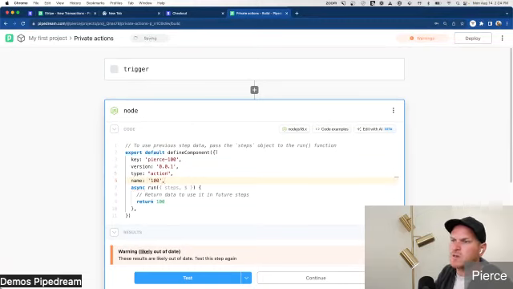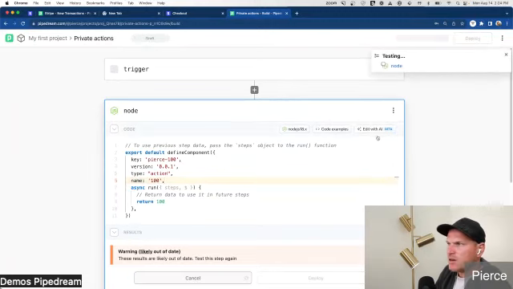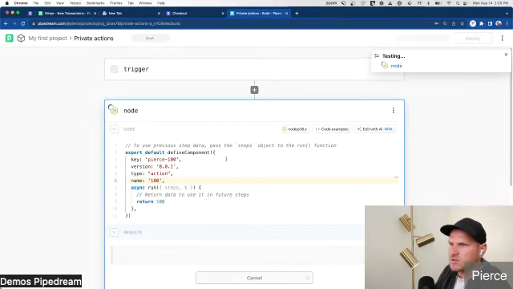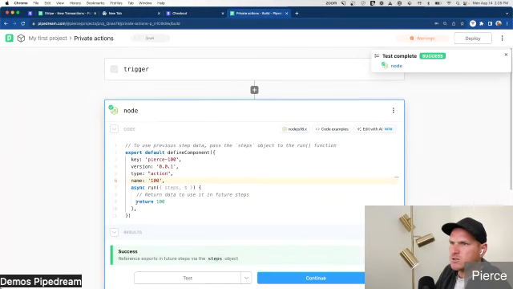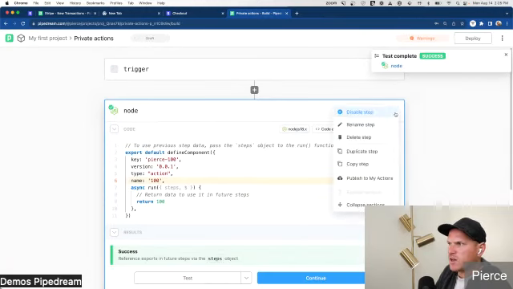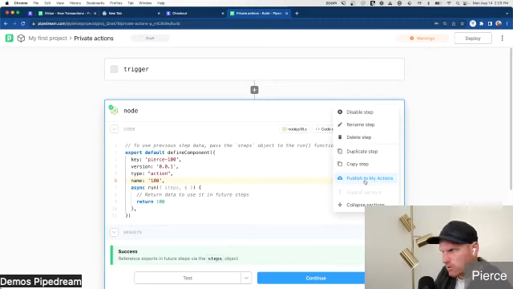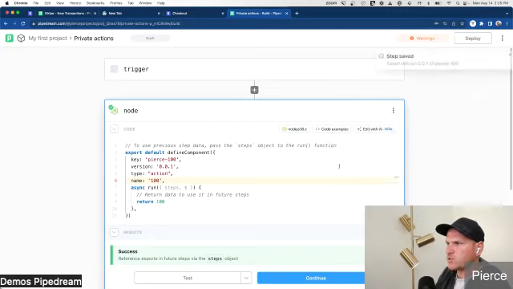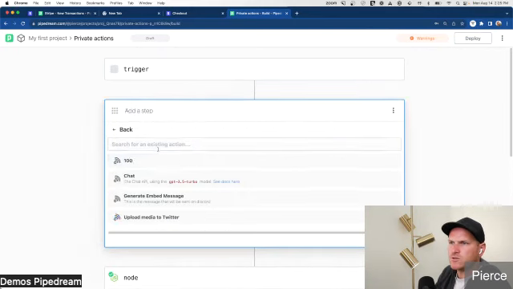So 100. This would be the human readable name. And you just test this. After you test it once, it should be eligible to be published. So then you just go to this dropdown and you can publish to your actions right from the builder, without having to go through that song and dance of configuring the CLI and remembering which profile to which workspace account you're using. And then I'll just save it. Then in other workflows, you can just go to my actions and reuse it. So it's available right here.